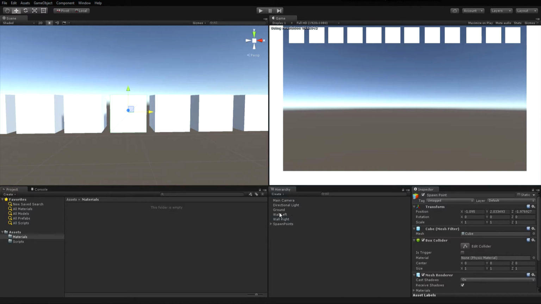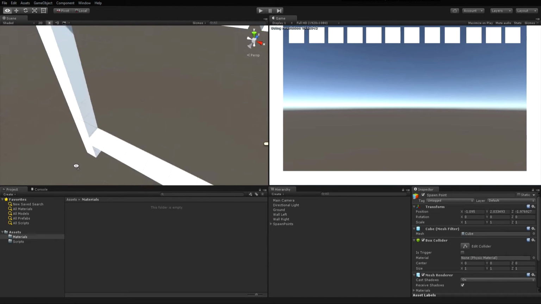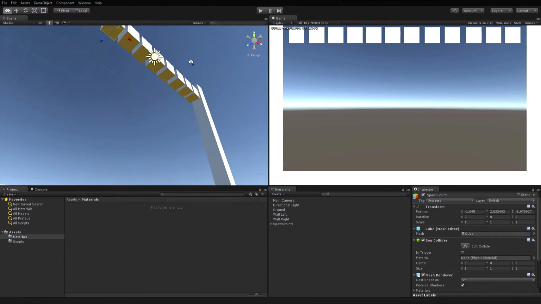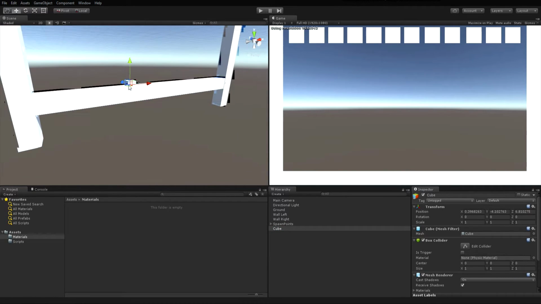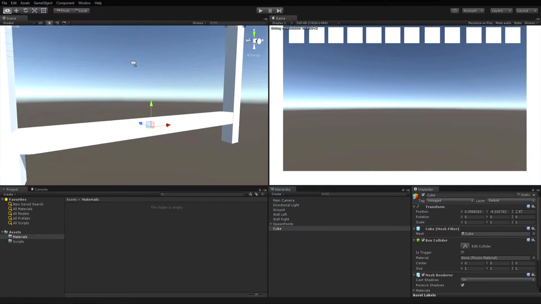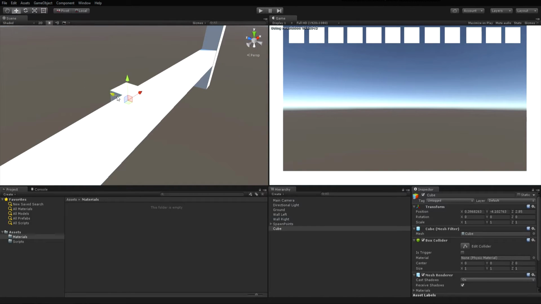But it's not very important. Oh yeah, we're also going to have another cube, which is going to be called the player. We're going to be creating the player now. We're using way too many cubes, but we can have a different color for the player so that we can actually tell the difference between the ground and all that. But yeah, once again, you have to align perfectly. So here we go, cube, this is going to be called player.